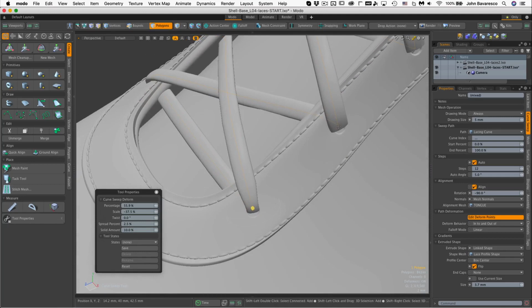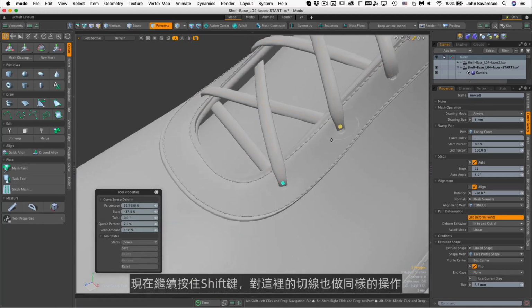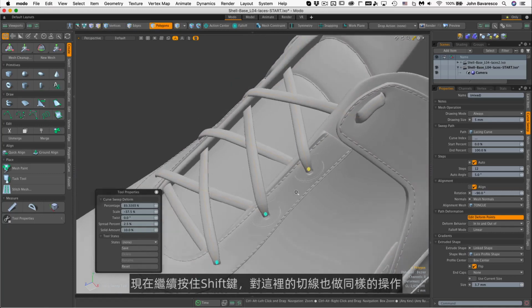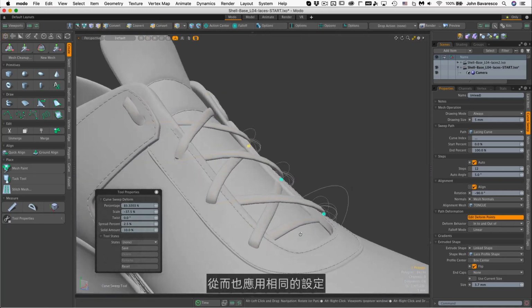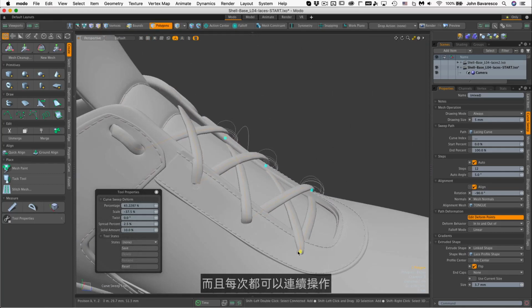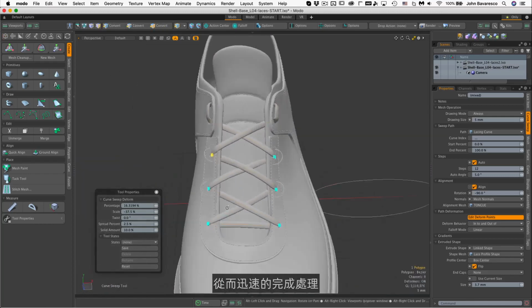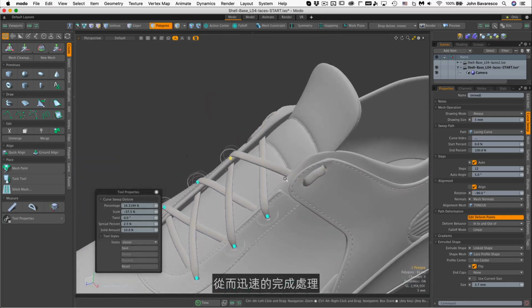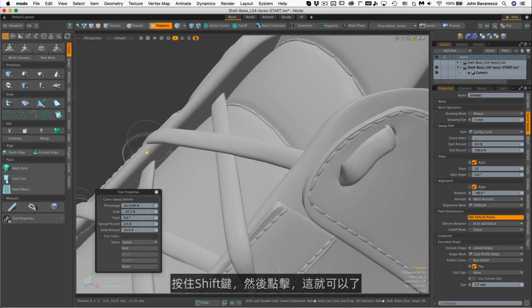There you go. Now hold down the shift key, and I'm going to do the same thing to this tangent right here. Boom. And it applies the same settings each time. So I can just walk through and do that to all of these very quickly, holding down the shift key and clicking.